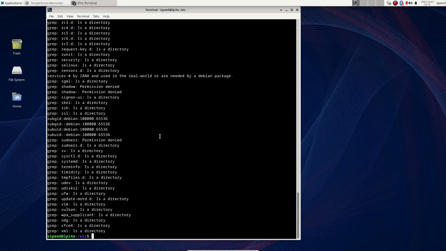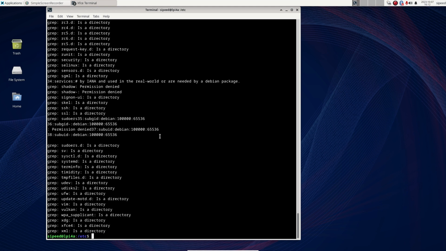So let's see if I can do this correctly. Do a grep debian, everything, and then I want to grep -n. I don't want to display anything unless it has the word debian in it. And let's see if that works. Nope. How am I going to get just, that should have worked.